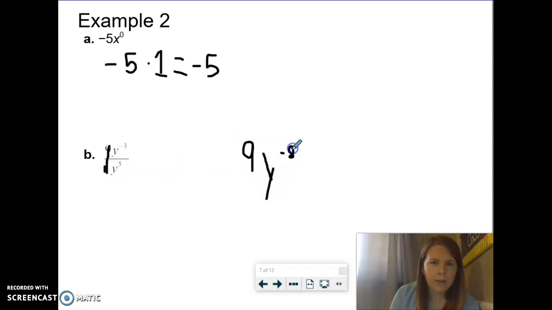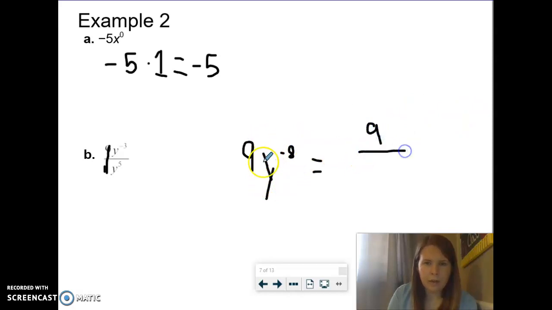We don't ever leave exponents as negative when we find our final solution. So again, I'm going to bring this to the bottom. Because it's just a variable, all that goes to the bottom is the variable. This 9 is still going to stay as your numerator. So you're going to have 9 on the top, and then it's just going to turn into y with a positive 8 exponent on the bottom.